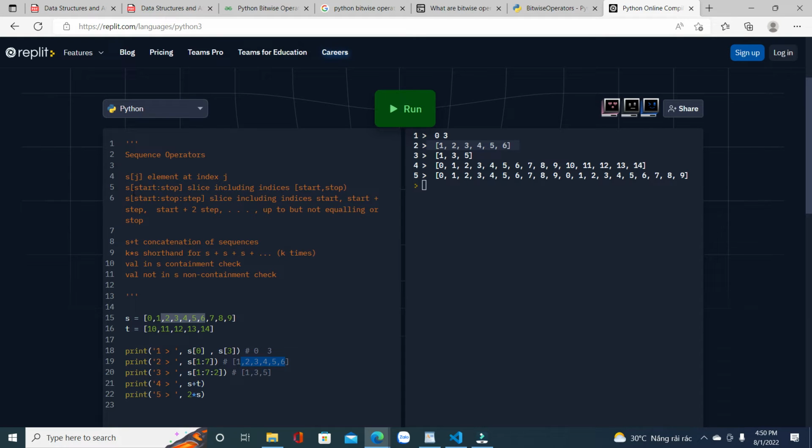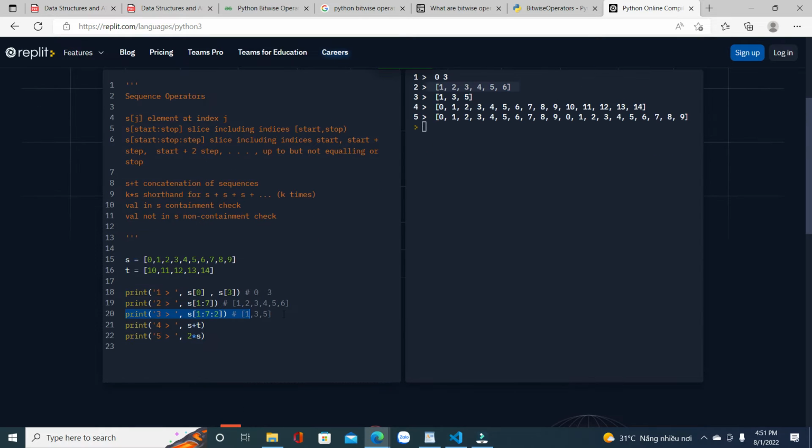Alright. The third syntax that we're gonna do is S[start:stop:step]. Same thing as S[start:stop], we designate the beginning point and the end point, but we have the step as a third element. So for example, in the third line, the step is 2. So we're gonna print out the first element, and then the third element, and then the fifth element. So the step is the gap between the consecutive elements that we're gonna print.